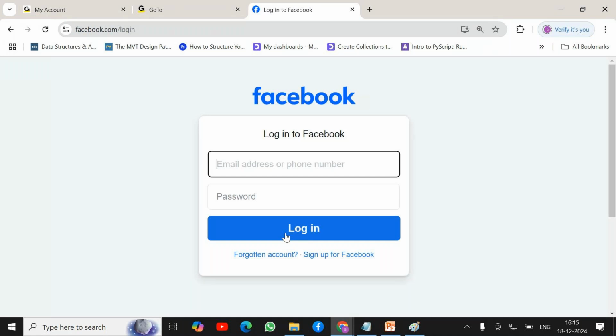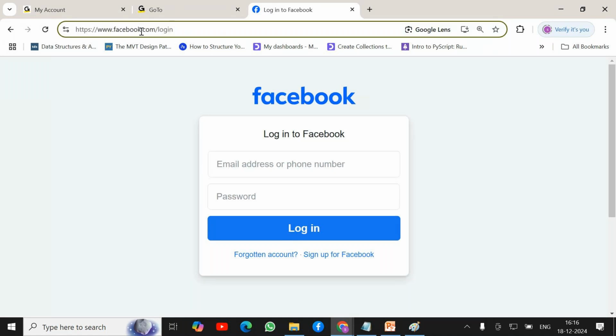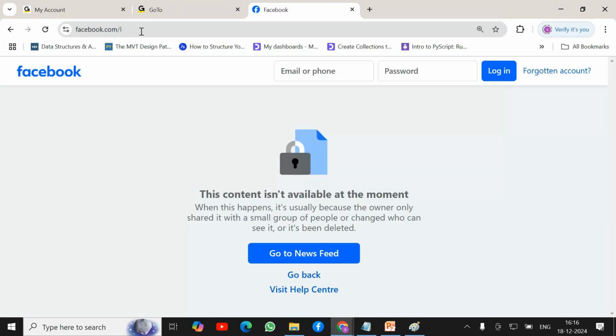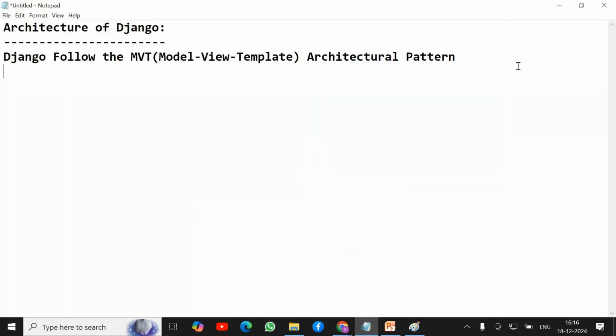Now it goes to the database to verify whether that particular email and password match or not. If it matches, then only we get that particular user's home page. Otherwise, it simply raises a message, password invalid. For example, if we enter another URL that is not available, it simply returns a message, 404 web page is not available. Here customized messages are also printed. This is a customization. Okay, now coming to Django.